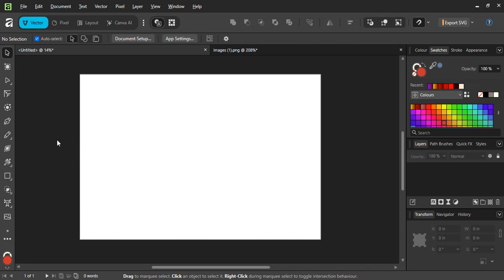Make sure you've actually launched Designer, not Photo or Publisher, because the interface and tools are slightly different. Give it a moment to load, and you should see the main workspace with the menu bar at the top and a blank start screen or your recent files.